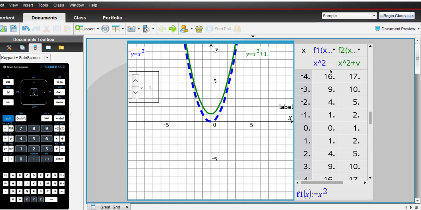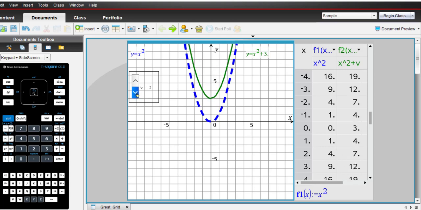And look at the values here in the blue and the green. Y equals x squared plus 2. Look at the graph. Look at the table. X squared plus 3 compared to x squared, 4, and so on. 6. All right, again, look.